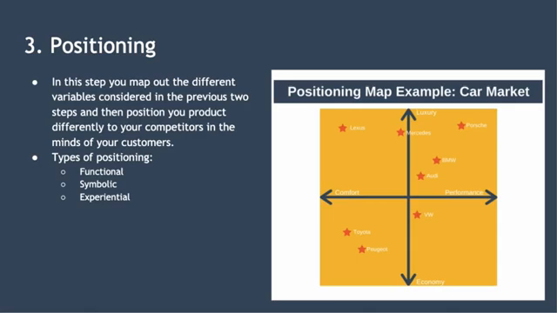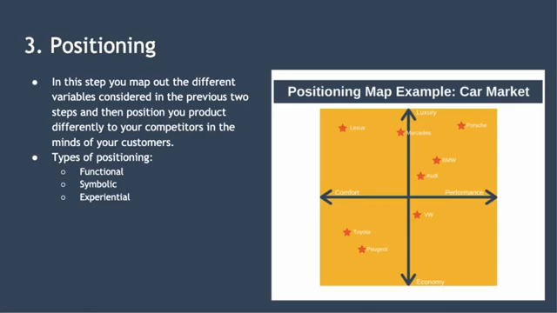So a luxury car will get you from A to B just like any other car, but unlike other cars, they fulfill their customers' self-esteem and ego needs. And the third way of positioning is experiential positioning, and this refers to focusing on those elements of your product or brand that connect emotionally with your customers.